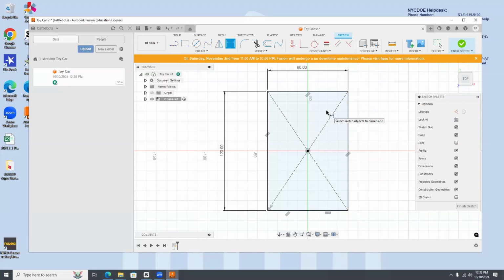Now, these are things that you might always change. Later on, you might realize, hey, the dimensions are not good enough. Maybe it needs to be wider or maybe longer, the chassis, right? So I need to be able to change these dimensions quite often. So what you should do is make these dimensions parametric, meaning that you're able to easily change them. So at this point, press S on your keyboard, that's the shortcut for shortcuts, and then type in change parameters.